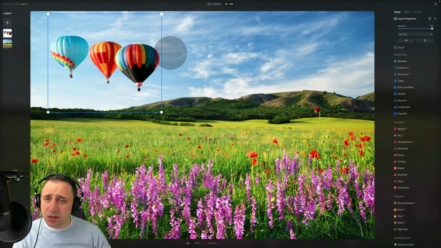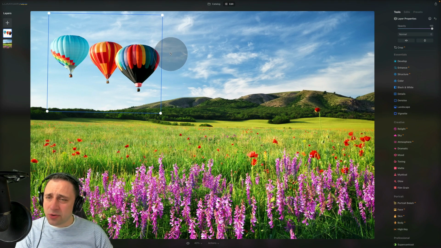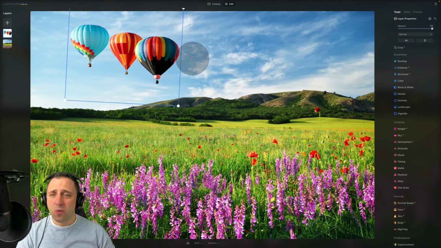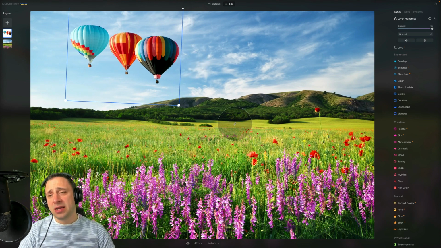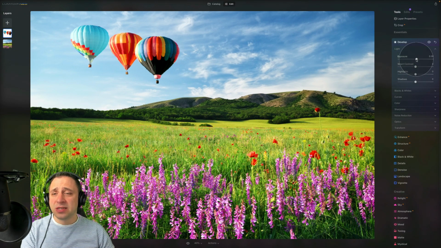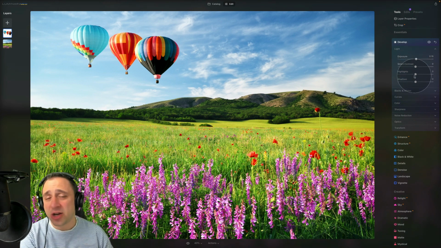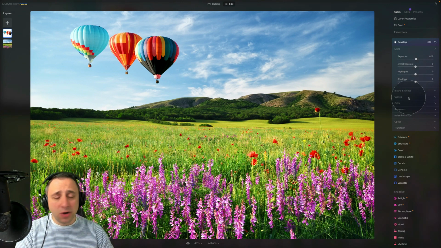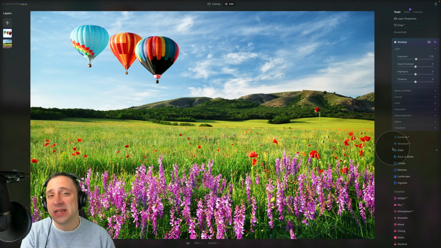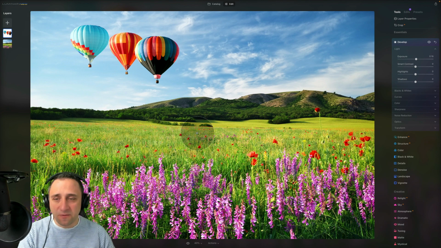Now we can use the little arrows to adjust the rotation of them, making sure they are straight and a little bit more natural. And then we can again place them wherever we like them right here. Once again, we can apply any filters to them. We can, for example, go in the develop module and adjust the exposure, contrast, highlights, shadows. We can apply new curves, colors, whatever you like to do with them. It's completely up to you. And really the creativity has no limits when it comes to Luminar. So you should be having lots of fun with them.